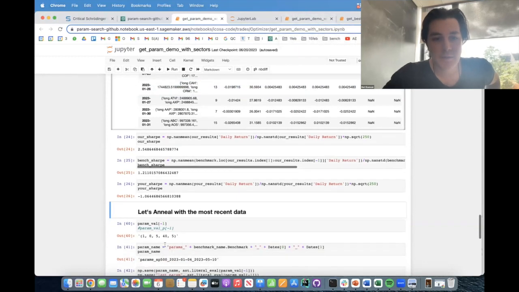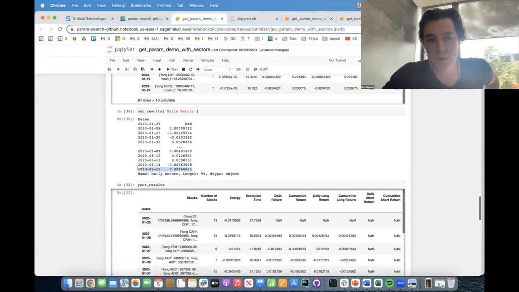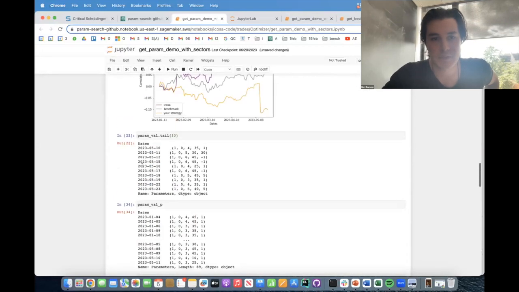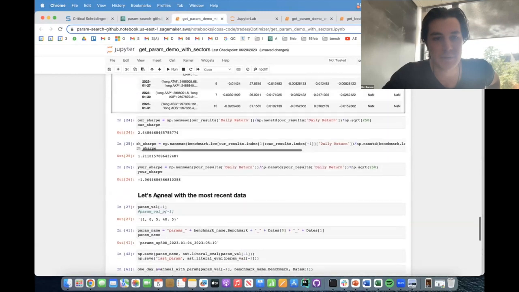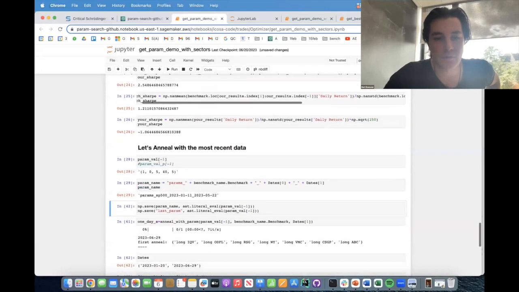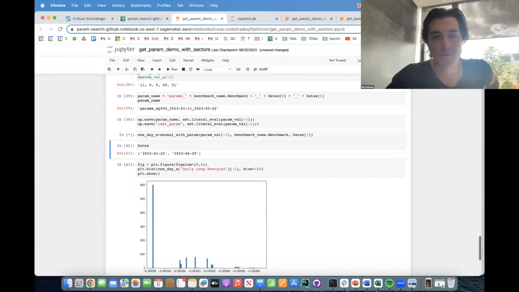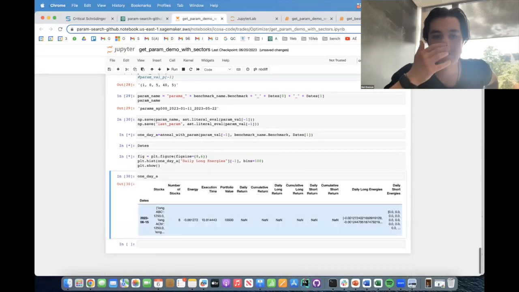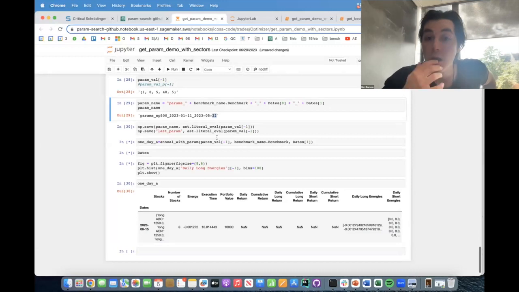But anyway, we take the best parameter of the latest, usually the last day's parameter, we put it into our solver, and we get a portfolio. So now it's going to give a new portfolio for the next day. I'm not going to do this now because it's not going to be relevant. This is going to be the 23rd of May.